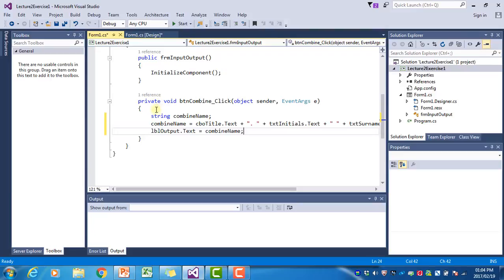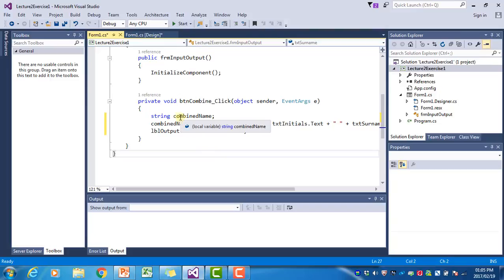So just to go through the parts of this event handler, over here we declared a variable. It is a string variable, combined name. I actually want to call it combinedName like we have it in the slides. I'm just going to change it everywhere.